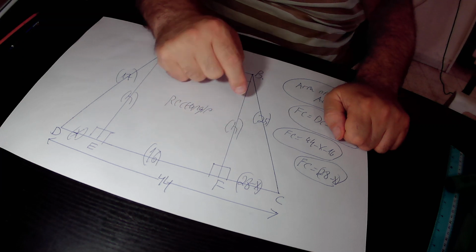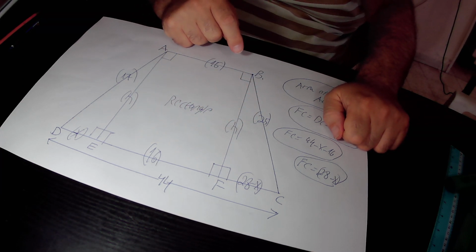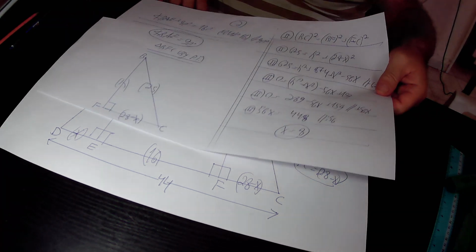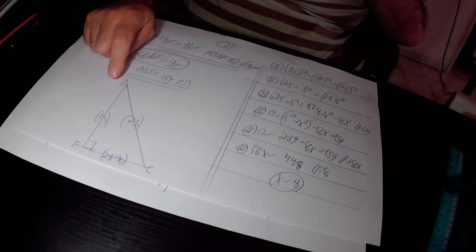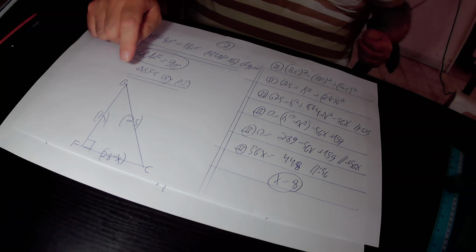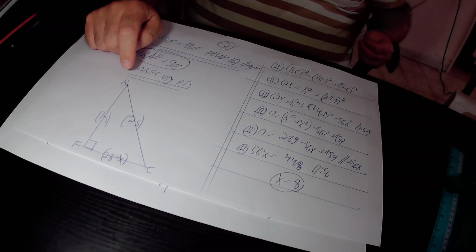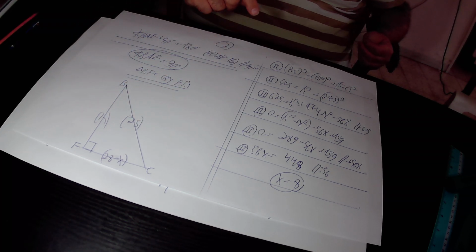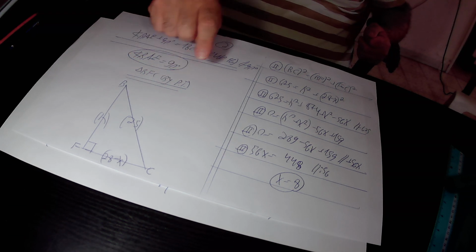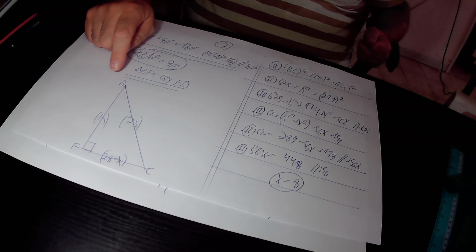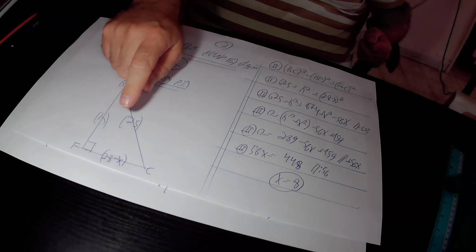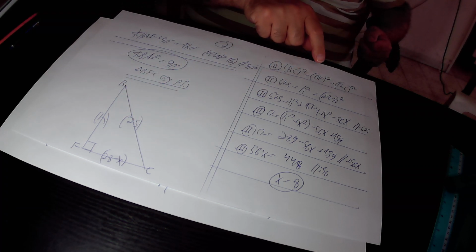In the next step, we apply the Pythagoras theorem to the right triangle BFC. This is the right triangle BFC from the original drawing. In this right triangle BFC, BC squared, the square of the hypotenuse, is equal to BF squared plus FC squared. The hypotenuse BC is 25, therefore BC squared is 25 squared, that is 625, and it equals BF squared. BF is H, therefore BF squared is H squared, plus FC squared. FC is 28 minus X, therefore FC squared is (28 minus X) squared.